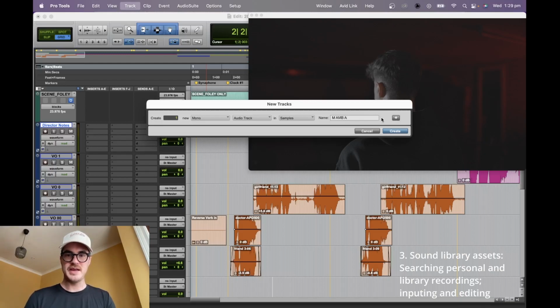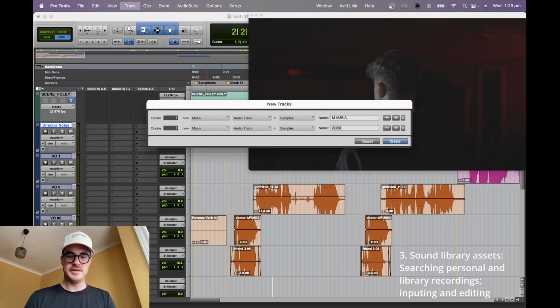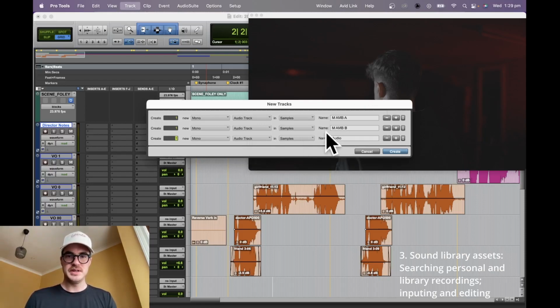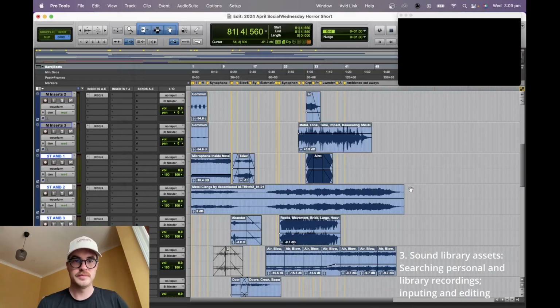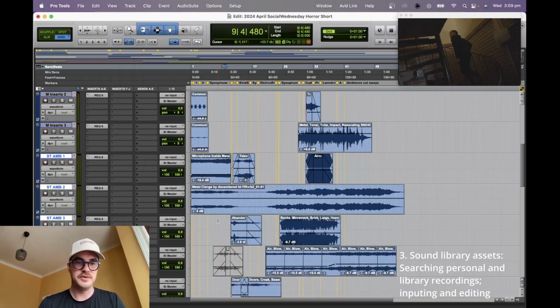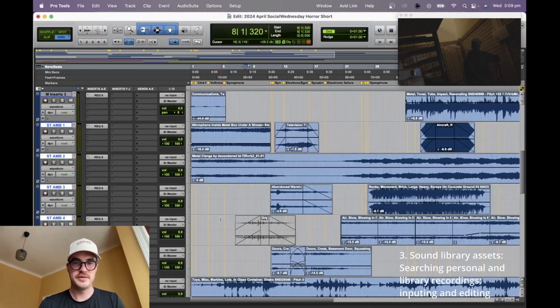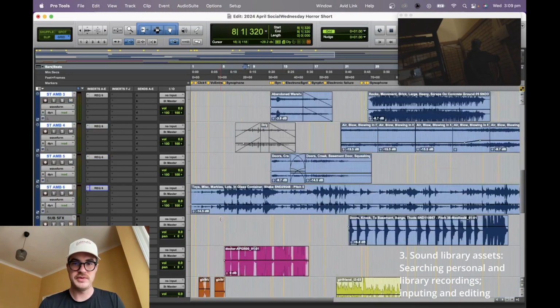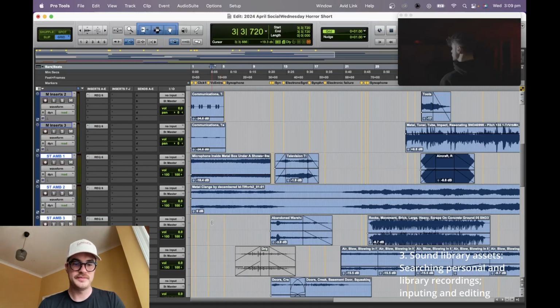Mono ambience A, and then mono ambience B, and that's what we're going to use to switch between quick cuts and also ideas. And then just a whole bunch of, I'm just going to go 6 stereo effects.